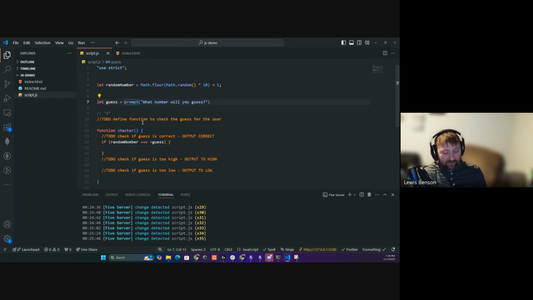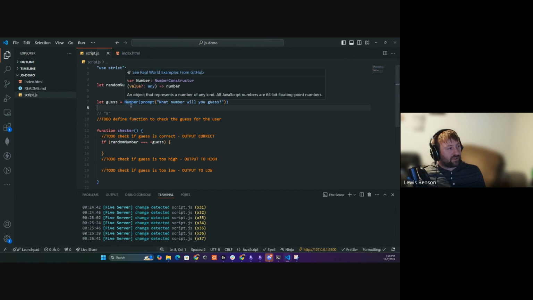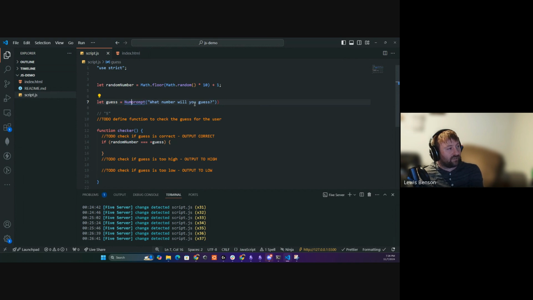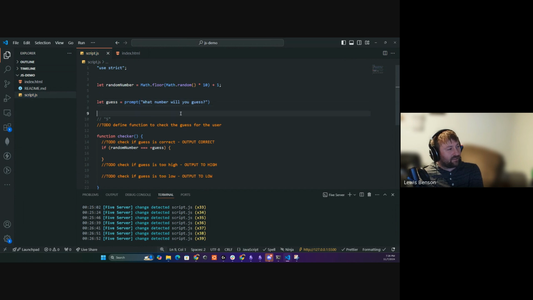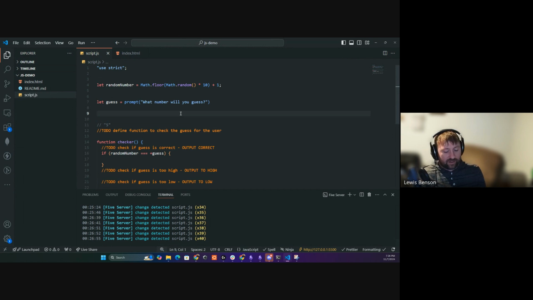We could do this. We could say number, and then we put number around this, and that works. The problem with this approach is if they don't put anything in there, you can't convert null to a number. So you're going to get something weird. And it's also hard to read. So what I'm going to do is create a second variable.